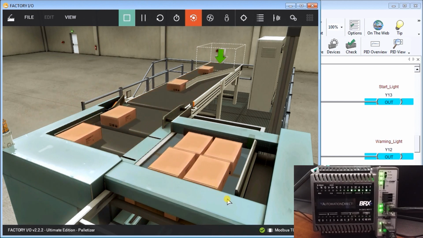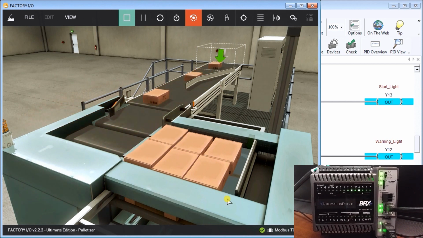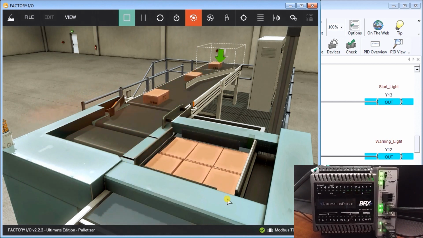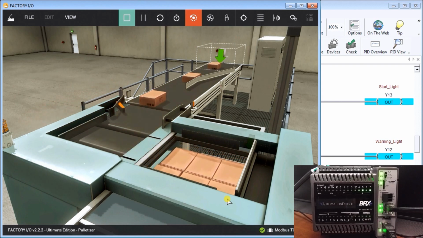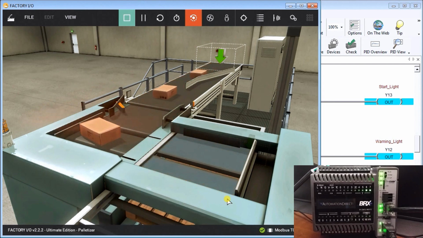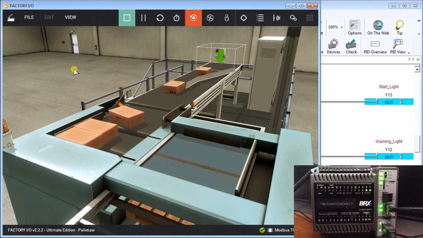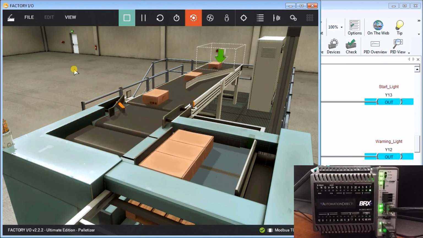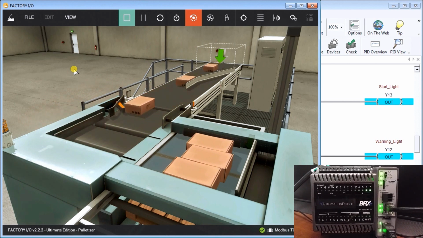So we'll get a total of 6 boxes per layer, and then the plate will open up and drop it onto the pallet. The pallet then lowers down, and now we have a turning apparatus that turns the boxes to then interlink those boxes onto the next layer.